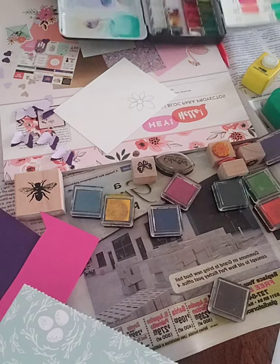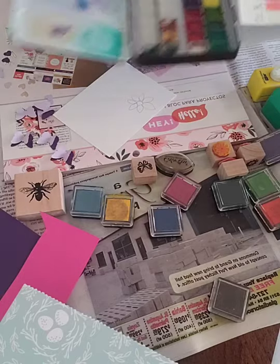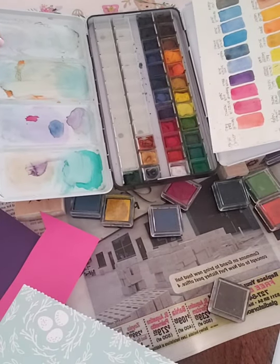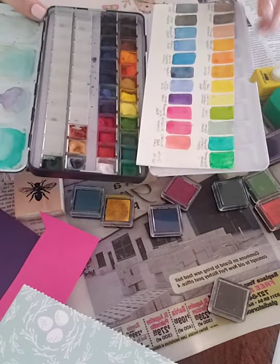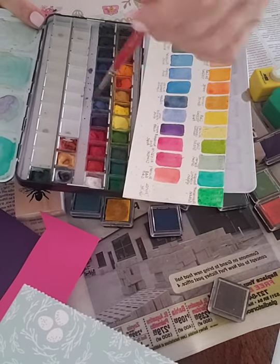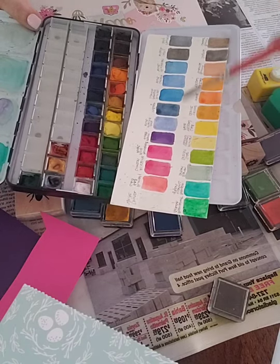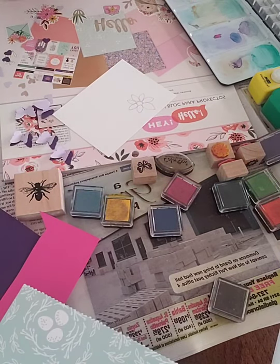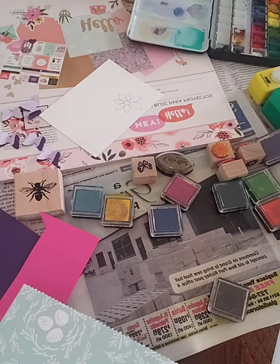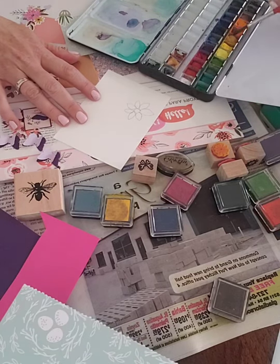My watercolor set, I bought this empty, and I had some tube watercolors. I don't know if you can see, I got quite a mess there. Tube watercolors that I poured in there and let dry. And then all I have to do is reactivate them with water. And I made a little graph because when you look at the paint, you don't really know exactly the color. So I made a little chart myself and put the name of the paint in there. So it makes it much easier. So if you ever want to do watercolors, even the little sets that they have for children, those are also really great.